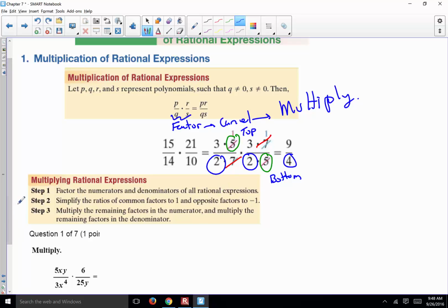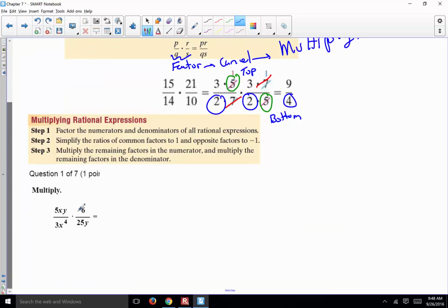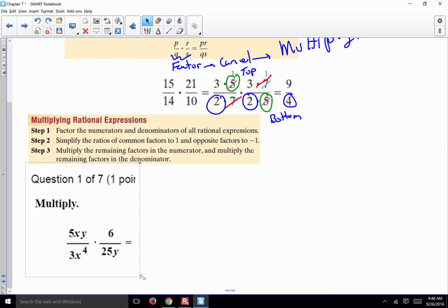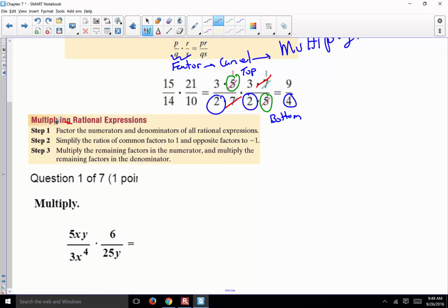Alright. Bad news. I mean, good news, it's an easy-looking thing, right? It's easy. I just find them, break them and find the matching numbers. Bad news is we won't be doing it with just numbers. We will be doing it with variables like the first question. The idea is the same. What did I say? Factor, simplify, cancel. Simplify means cancel, then multiply.